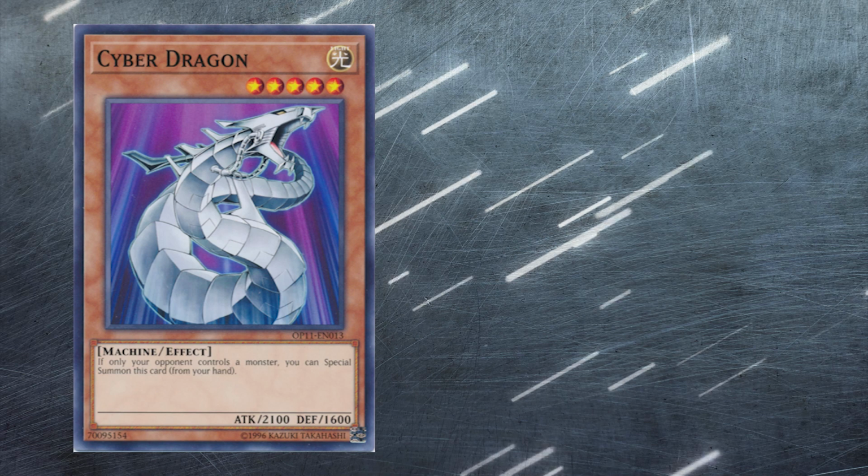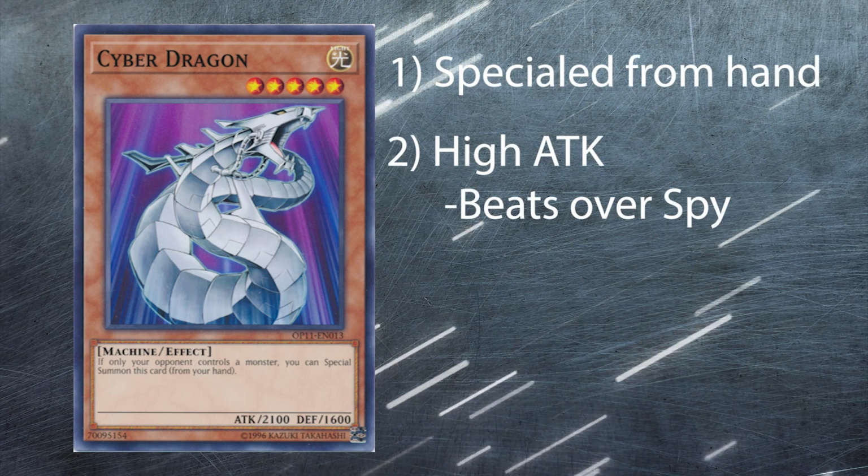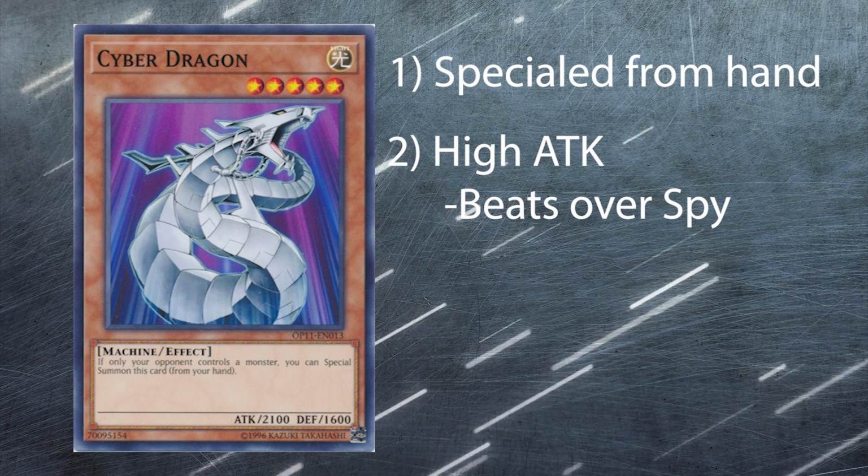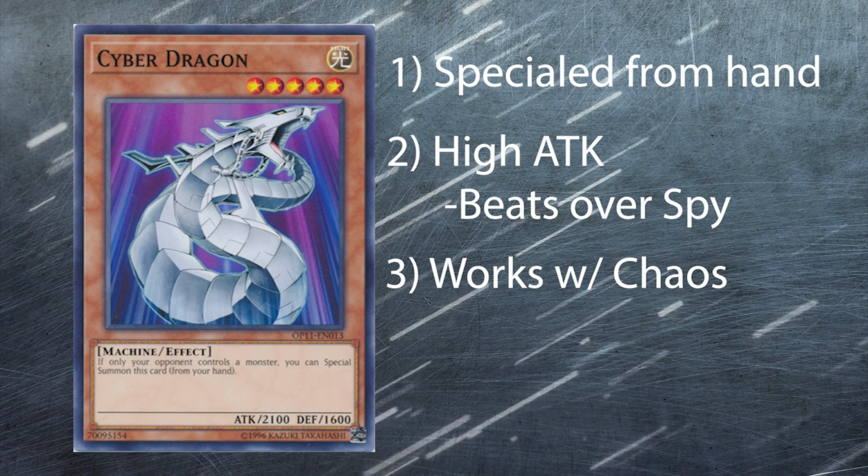Suddenly, you now have a monster that 1. can be summoned from your hand, 2. has a high attack that can attack over a high defense monster like Gravekeeper's Spy, and 3. its light attribute works with chaos monsters.